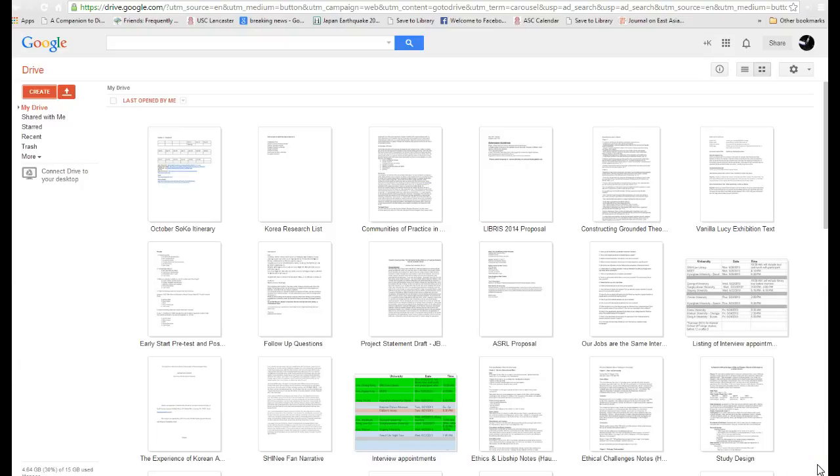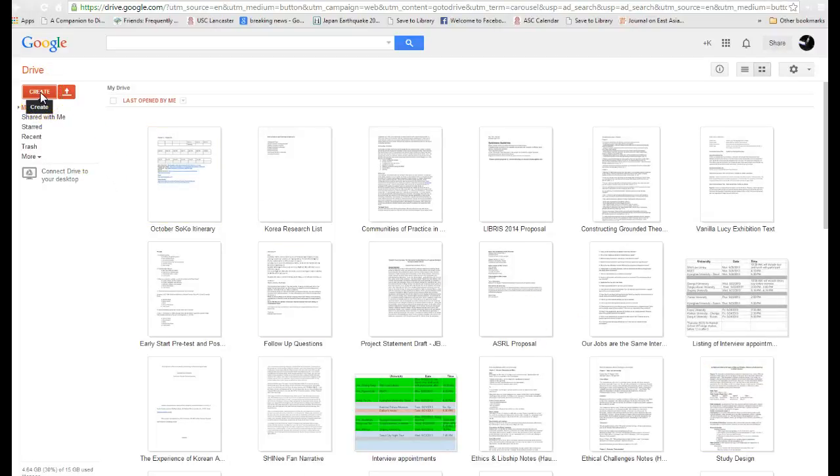The first tool I'm going to show you is Google Drive, and as you may or may not know, Google has a suite of tools available to you, and one of those tools is Google Drive. Google Drive allows you to upload all types of documents, be it videos, word processing documents, tables, spreadsheets, almost any type of file. MP3s, it'll take audio files as well. And what it does is it allows you to have a storage space for your documents and files.